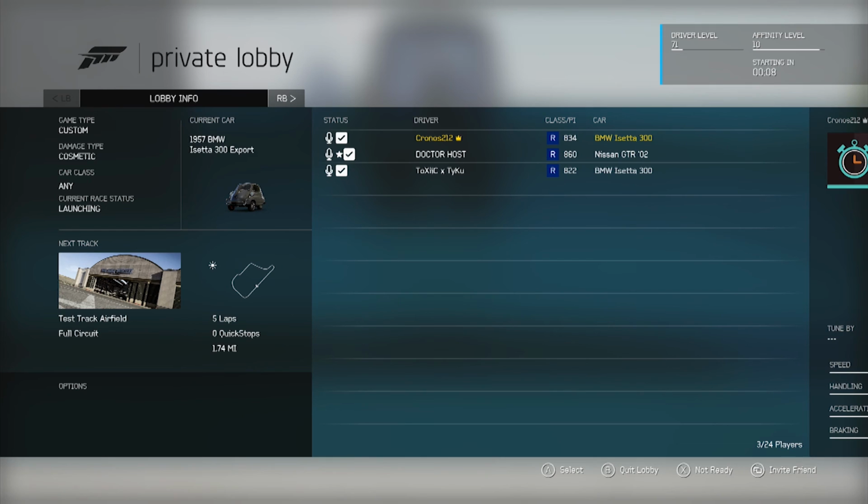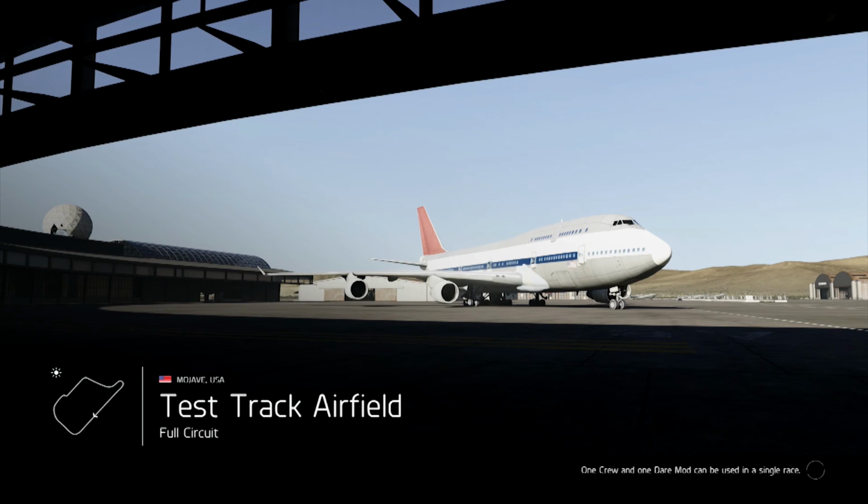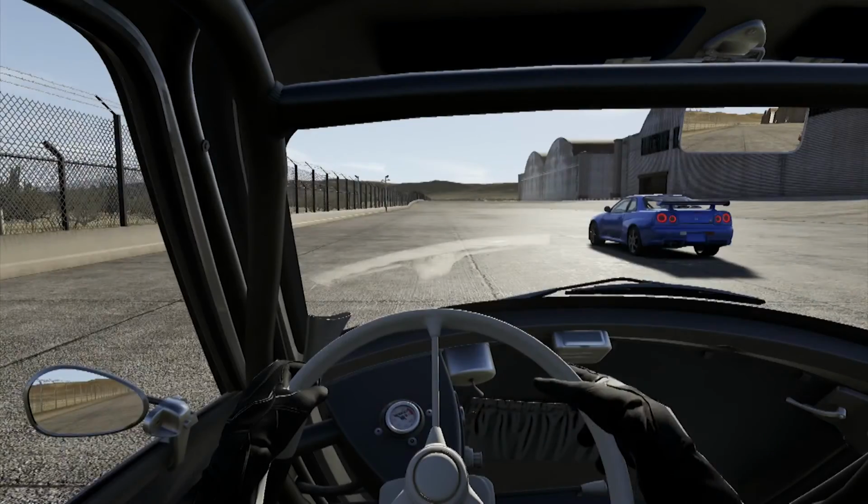Which means that you are probably going to see Tanner and I rolling constantly, because this little thing is so top-heavy. It's terrifying. Get ready for the most ridiculous race you've ever seen. Be prepared to laugh. Well, like I said, I'm recording this right now, and this is probably going to be good enough. I'm going to save the replay, too.